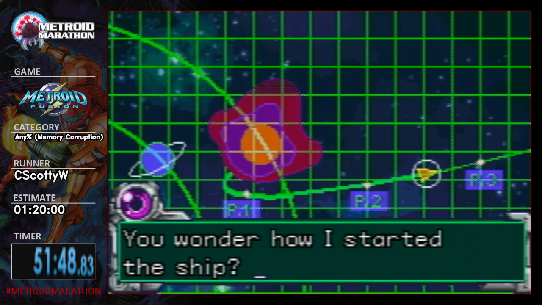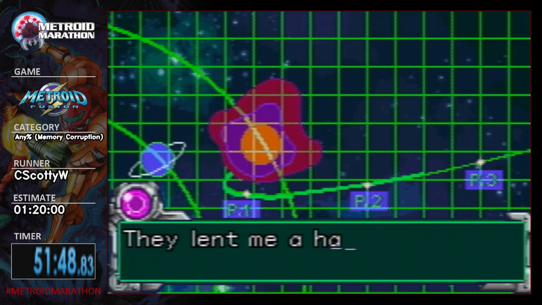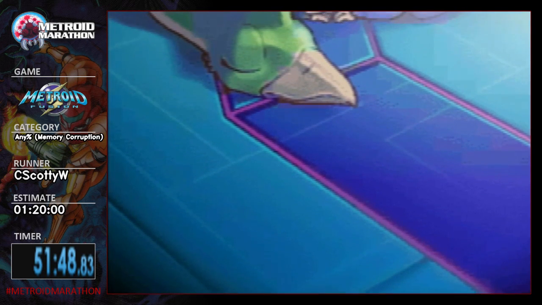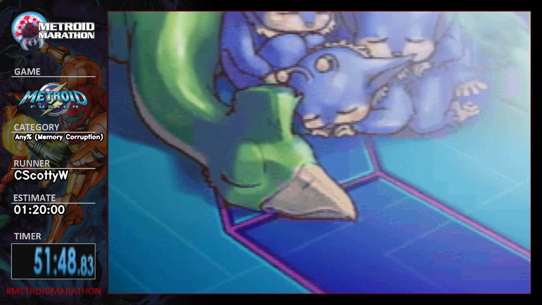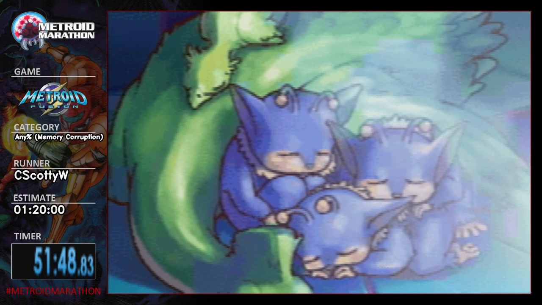But still, 51:48 is nothing to sneeze at. I mean, shoot. A year ago, a time like this for any sort of Fusion run would have been considered an absolutely ludicrous proposition. They would have literally just laughed at you, like, "You are literally out of your mind." 51? You mean in-game time?